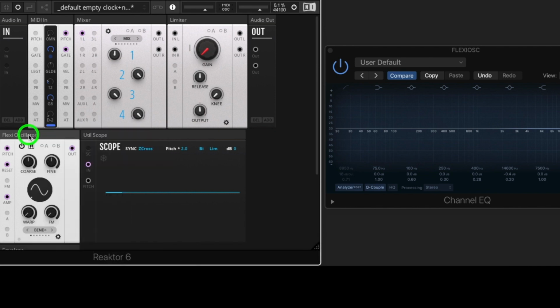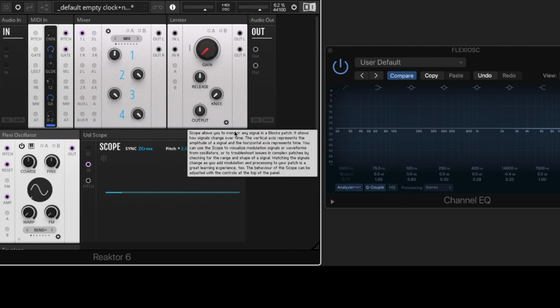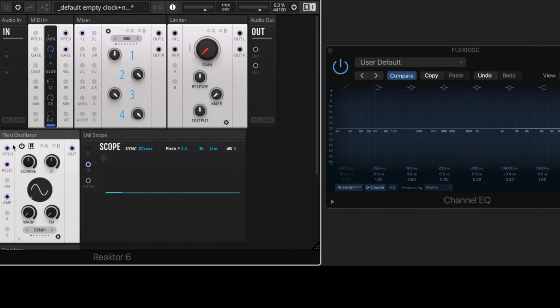So here we are, the flexible oscillator, otherwise known as Flexi Oscillator. It is a wavetable oscillator, I think. We can smoothly morph between these shapes, which is good for an oscillator. Often you can only select a hard shape and that is it, but you can sit smoothly between a sine or a triangle, or a triangle and a saw, or a square and a saw. That's quite cool. It's quite fun.